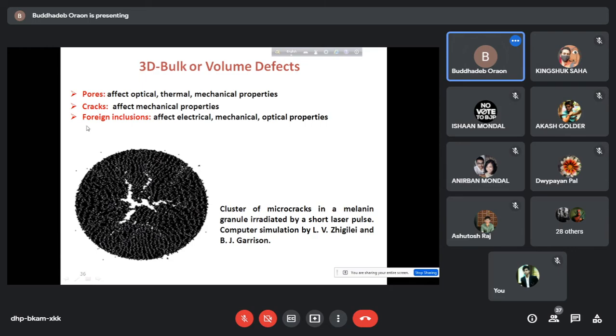of the material. But sometimes like cracks, suppose there is a crack inside or on the surface, definitely it will affect the mechanical properties, as we have seen in case of fatigue. If there is a small crack on the surface, let us say at this particular point, there is a small crack, and you are using that material in a situation where you have got varying load applied, definitely this may result in catastrophic failure of the material. So these are some of the points.